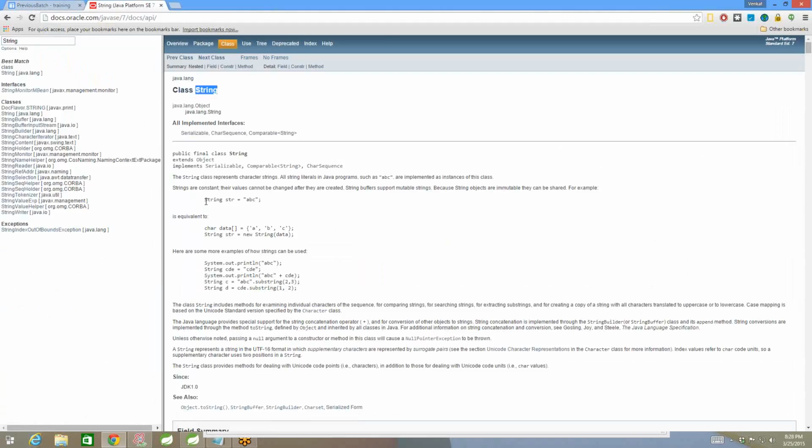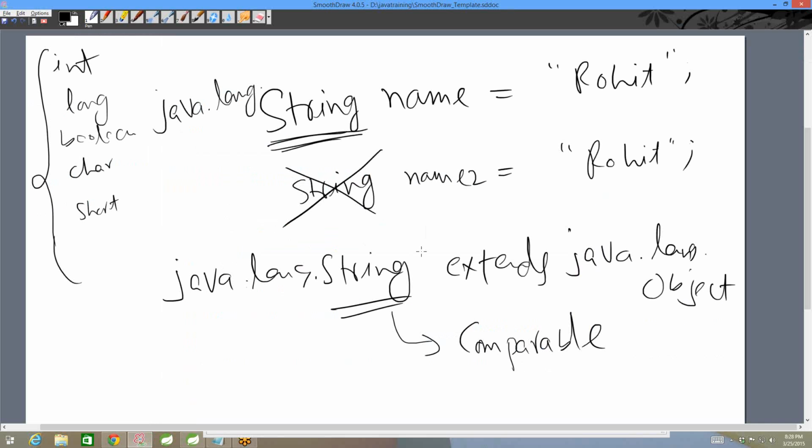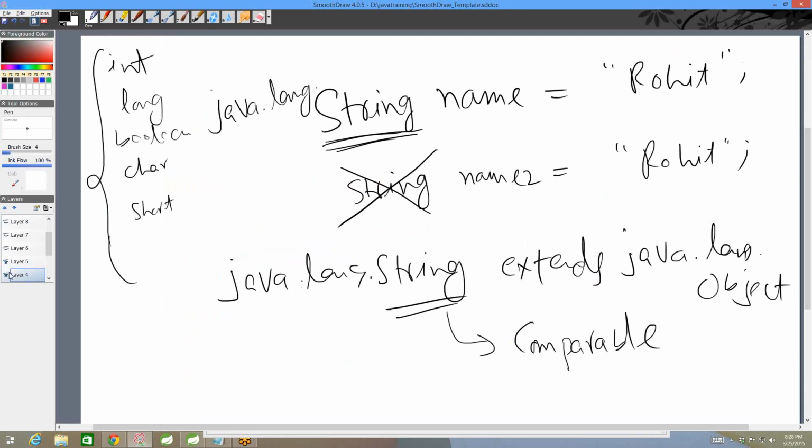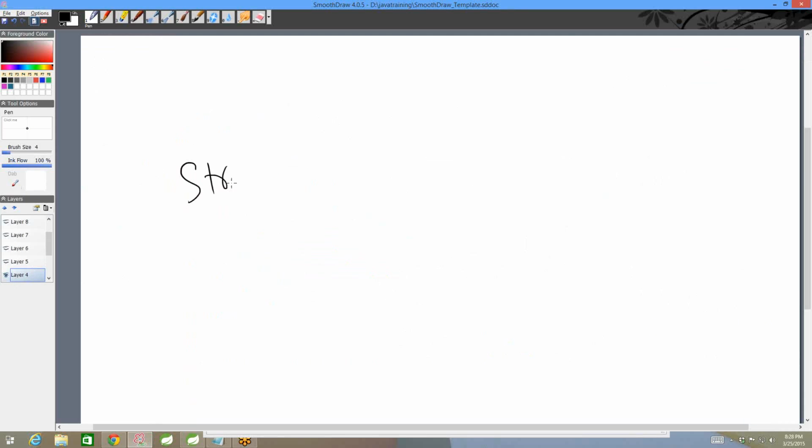See here? What happens when you say String str equal to ABC? Under the hood, it creates an object and your str is pointing to that object, as if you created it with new. So the only thing you are not doing here is String str equal to new String of Rohit.